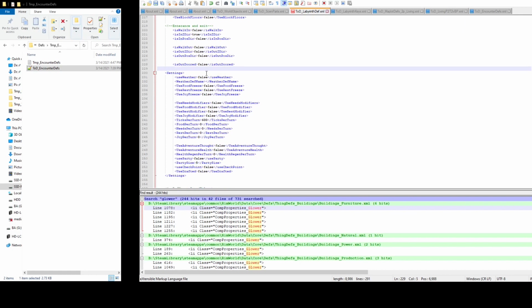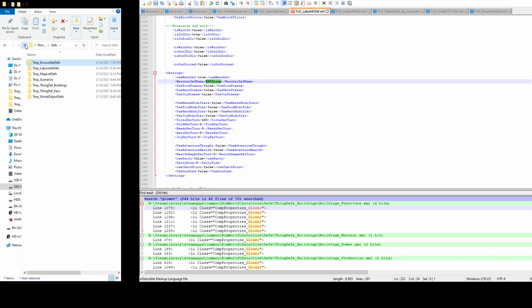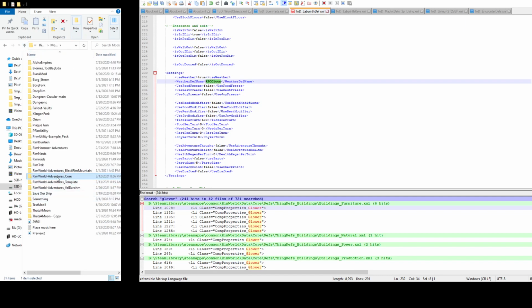Now for the settings. Now we are going to start using some of these settings. So we're going to turn on my weather, and then we're also going to turn on RPG gloom. The idea with RPG gloom is that this is actually something that is inside of the core.